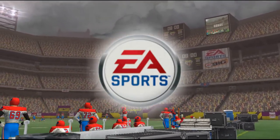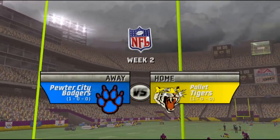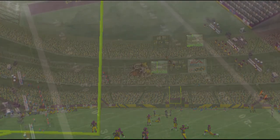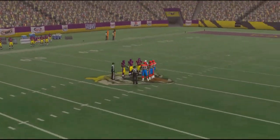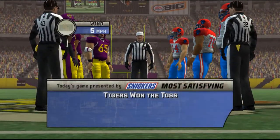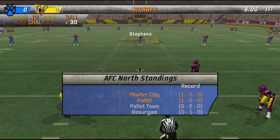As the crowd continues to file in, we get set to bring you another exciting game. It should be an exciting game featuring two teams from the AFC North as the home team squares off against the visiting team. Let's go to midfield for the coin toss. Both teams are eager to get today's action started, so let's go to the field.